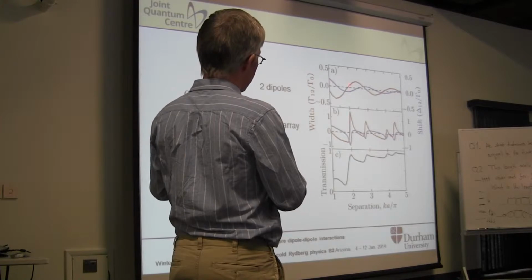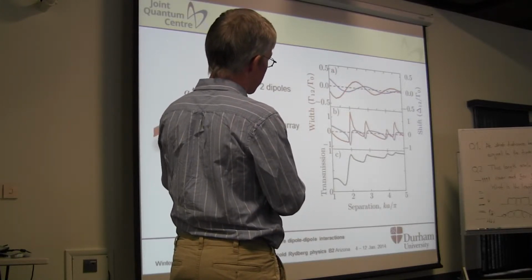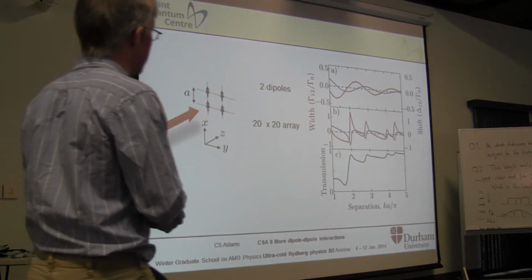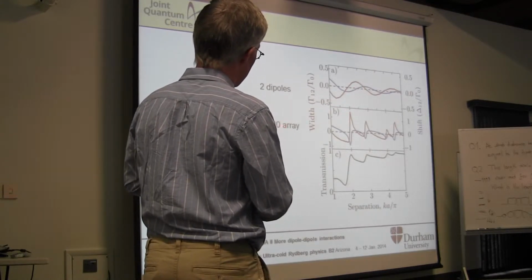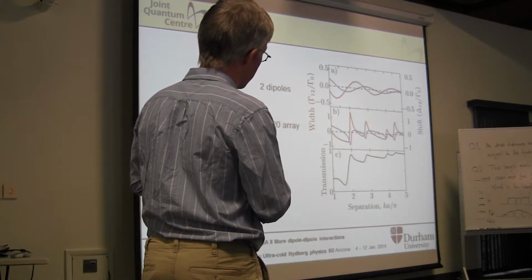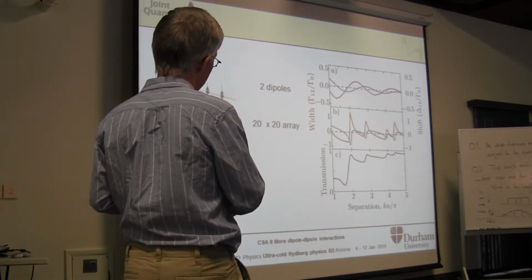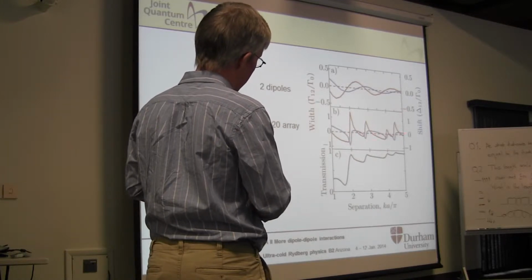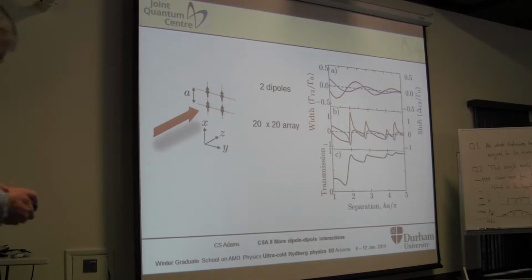And then, as we saw, as we added more dipoles, these things just get sharper, so we get resonances of order the wavelength, when the dipoles are separated by the wavelength. And now as we go to a 20 by 20 array, the same thing happens, but you just get more resonances, because now you get resonances on the diagonals as well as these ones. So we actually get extra resonances. This is slightly more complicated, but basically the physics looks very similar.